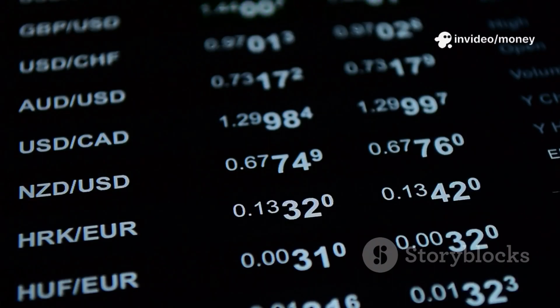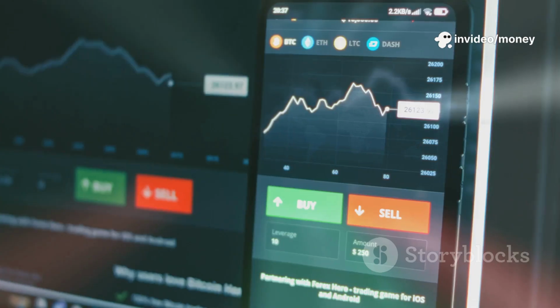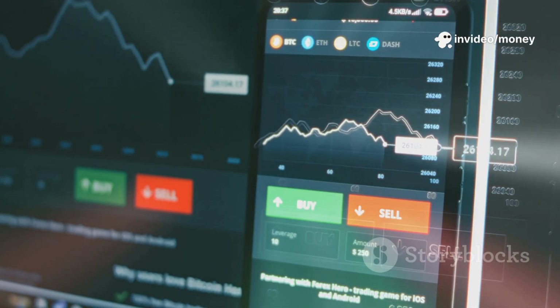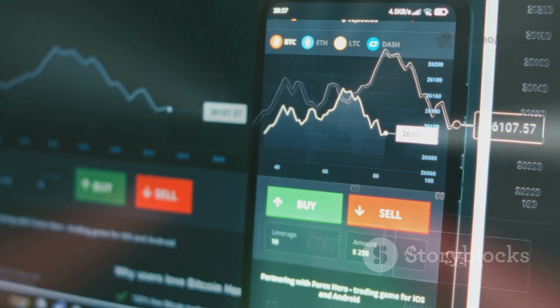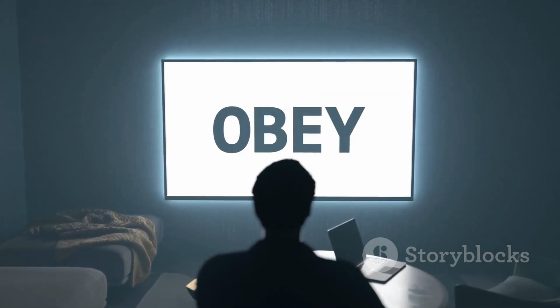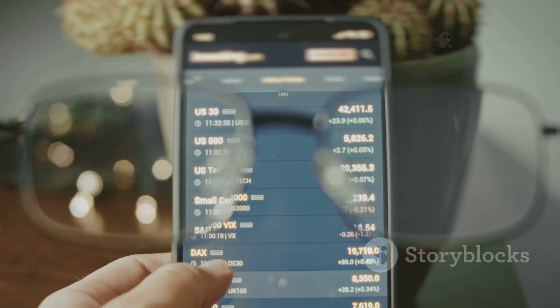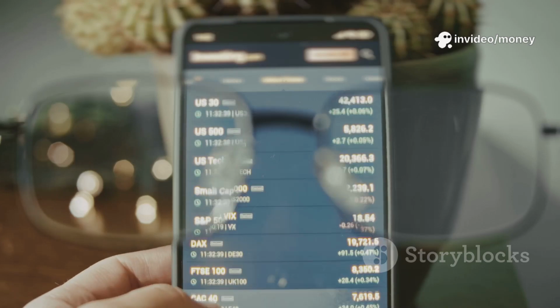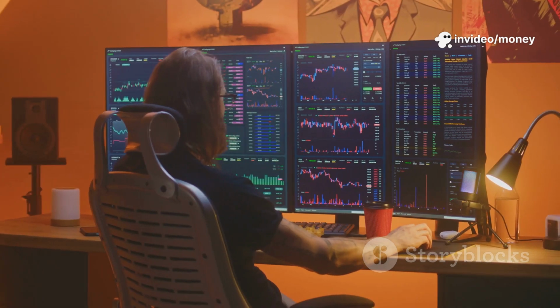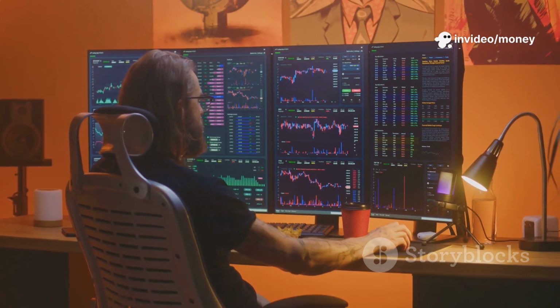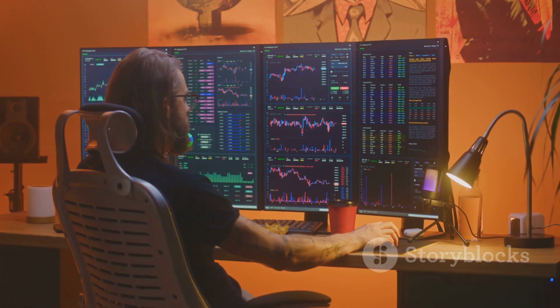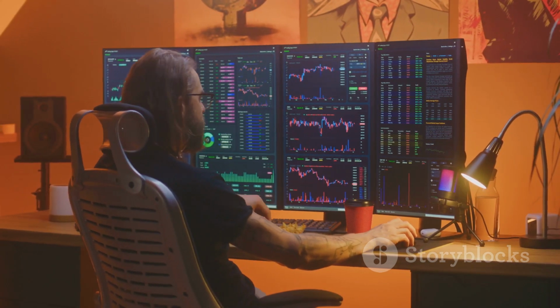Finally, you will see the bid price and ask price. The bid price is the highest price a buyer is willing to pay for the option right now. The ask price is the lowest price a seller is willing to accept for that same option. The difference between the bid and ask price is called the spread. For a trader, the bid and ask prices are the most practical numbers as they represent the prices at which you can immediately buy or sell an option.